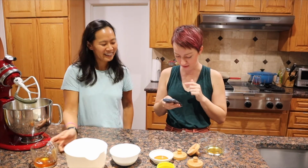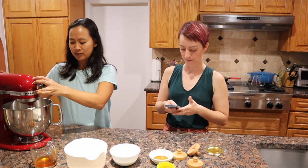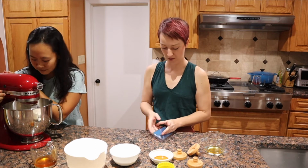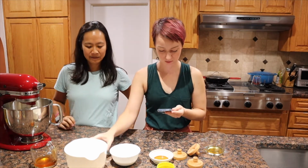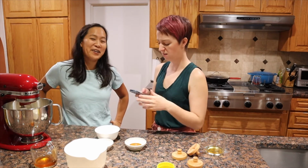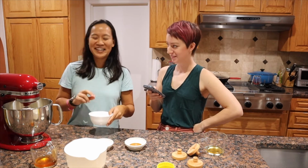Okay, let me make sure I preheated that oven to 350. So that's okay. So sugar is going to be next. It's looking pretty creamed, but, okay, yeah. I don't know. I'm always like, it looks good enough.